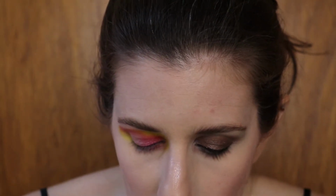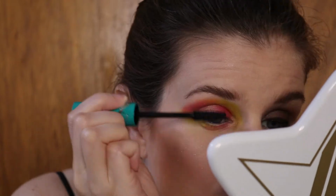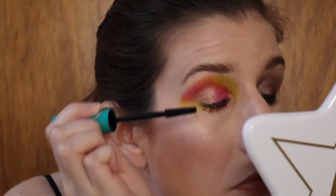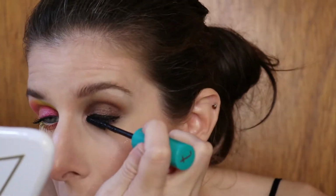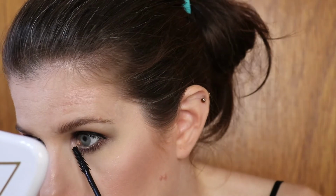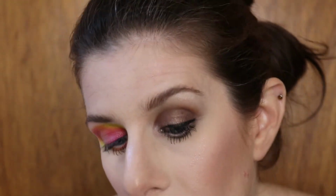So now for mascara, I'm going to use my Thrive Cosmetics. This is their tubing mascara. It's called something Liquid Lash Extension, I think. This eye over here looks very grungy to me. All right, I'm gonna zoom you guys in. I'm gonna get closer to the camera. I'm gonna let you see what this looks like up close, and then I will do a final wrap up.